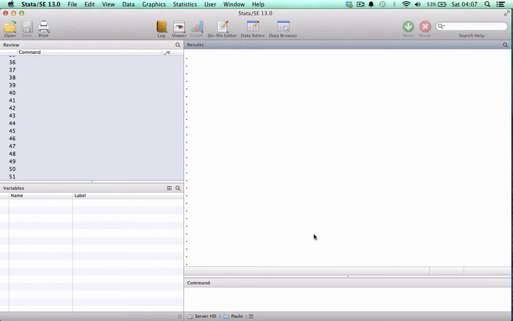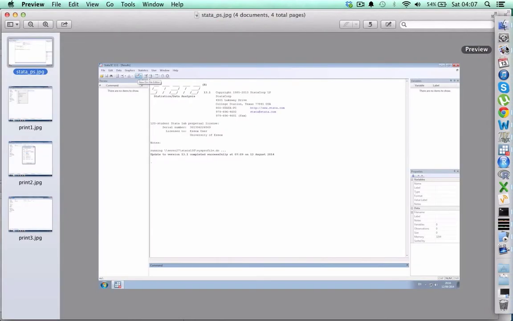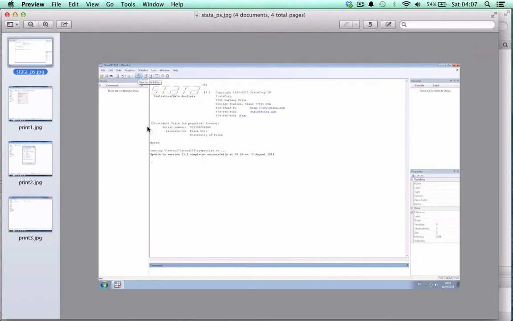In these labs you will learn how to use Stata, which is a software for data analysis. Today we'll do a brief overview of the software and some of its functionalities that you will learn during these 5 labs. So to start with, this is how Stata looks like in a Macintosh. I know most of you will probably be using Stata in a Windows computer. Just to show you how it looks like in Windows, it's pretty much the same structure.